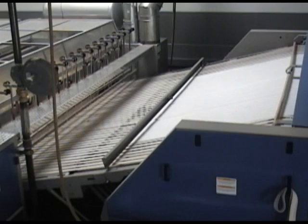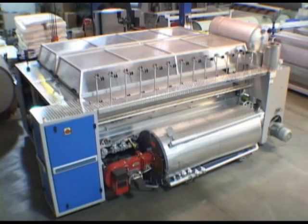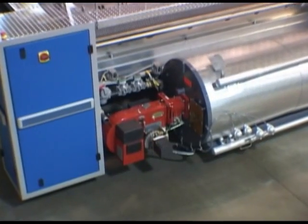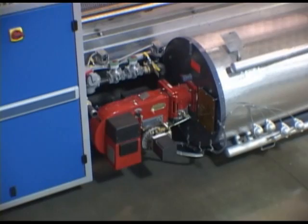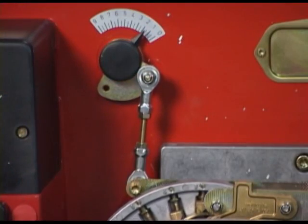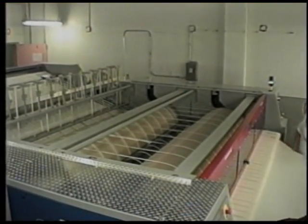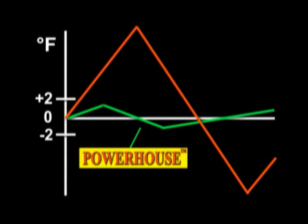It adds only 12 inches to the overall footprint. It sits compactly under the folder's input arms, yet is still accessible from the rear of the ironer, not underneath it or crowded into the end frames. Powerhouse's fully modulating burner creates excellent efficiency because it doesn't just cycle on and off. Instead, the burner's heat output is variable, depending on the needs of the ironer based on linen and processing speed. This creates consistent temperature, reducing large and inefficient peaks of heat that overshoot the set point.